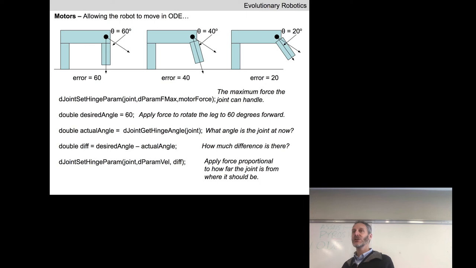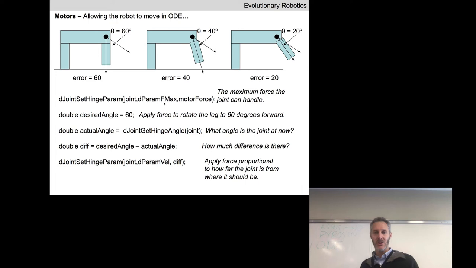The moment you add a motor to a hinge joint, now it's no longer a ragdoll. The motor, as you might expect, is going to add an additional force. It's not going to add a force to the joint because the joint isn't a physical thing. It's going to apply forces to the pairs of objects attached by that joint. Intuitively, it's easier to think about a motorized joint pulling and pushing on its pair of objects. But strictly speaking, in the physics engine, a motor is associated with the joint, but the motor is going to apply forces to the objects. How does it do that? Well, we set a number of parameters, like the maximum force of the motor, so you can make weaker or stronger motors.